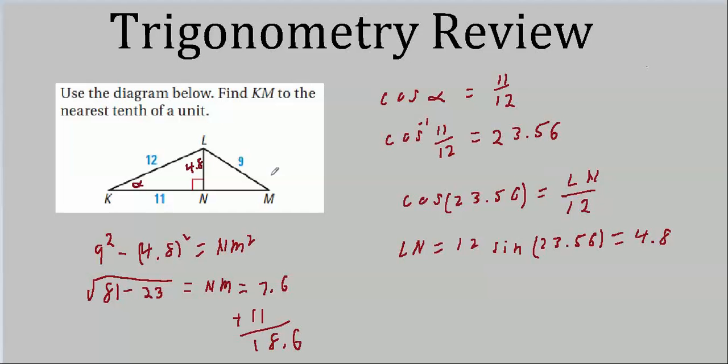We used trig functions over here to get that this was 4.8. We could have done the same thing here. We could have said that the sine of this angle is 4.8 over 9. We found this angle, and then when we find that, we'll just do what we did before, except that we flip things around a little bit, and this will be the cosine of this angle multiplied by 9 will give us this leg here. Either way we do it, we had best get 7.6. I just did it two different ways so that you can see.